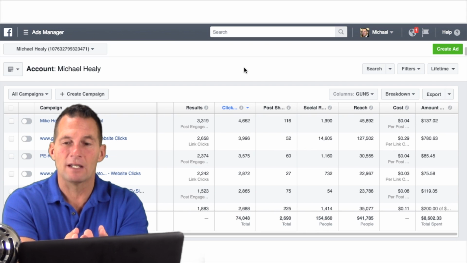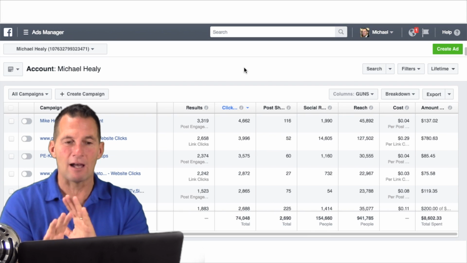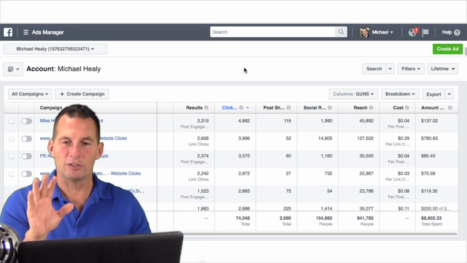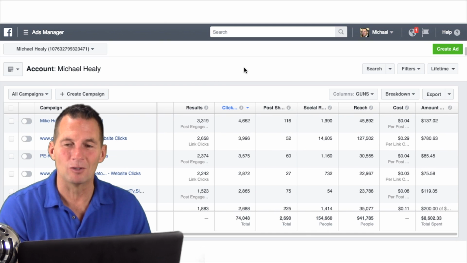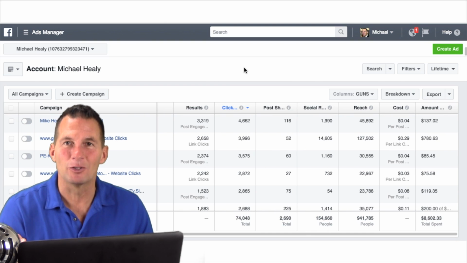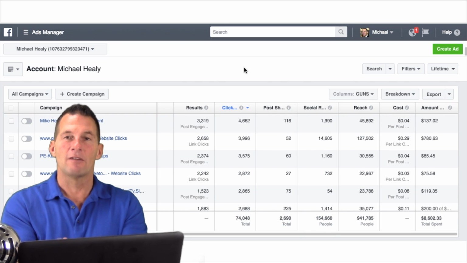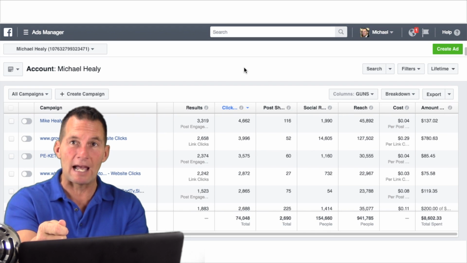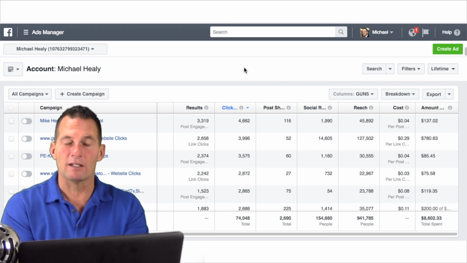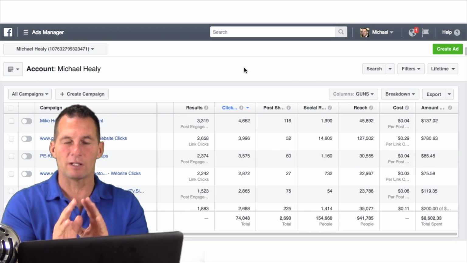So the cost per lead is crazy. Okay, so anyhow, I know I spent a little time on that, but it's impressive to see what you can do. I mean, I can go down and show you some of my early ones where it was $1 or $2 per click, and there's nothing wrong with that because, like I said in one of the other videos, if you could hand me $1 and you hand me $1 and I handed you $2 back, how many dollars do you want to give me? And that's really what you want to do, is you want to look to see that. And I'll do another video on specifically breaking it down.